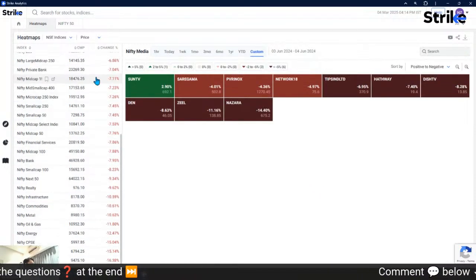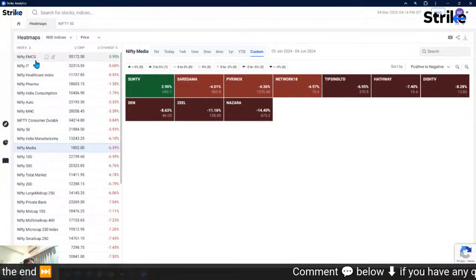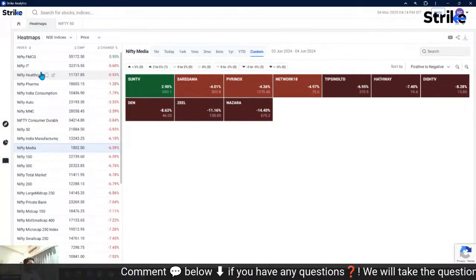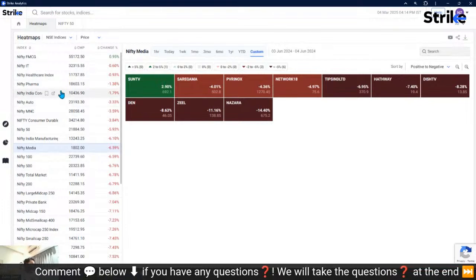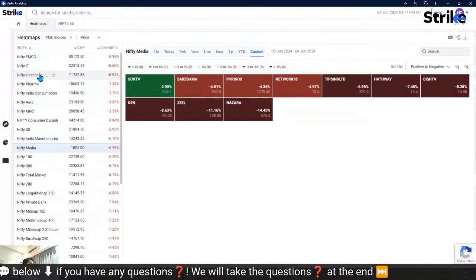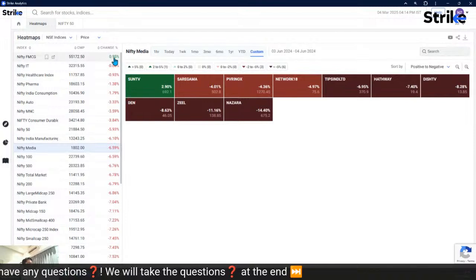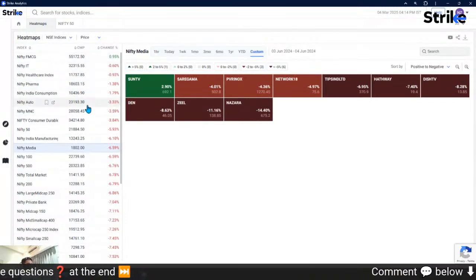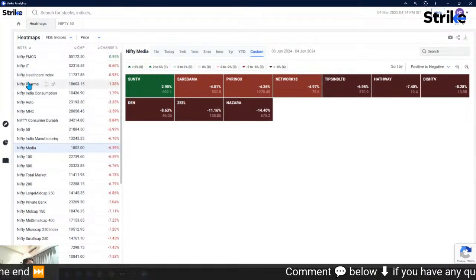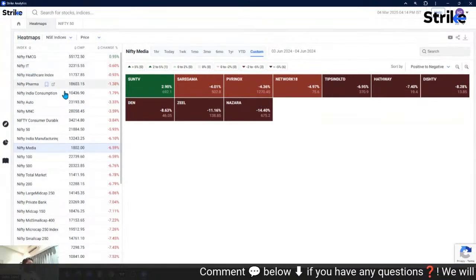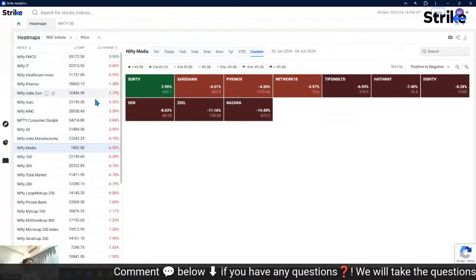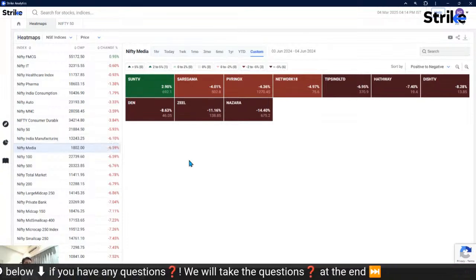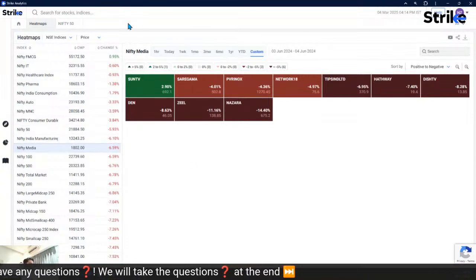And when we click on apply, FMCG was the one which did not have much effect during those volatile 2 days. FMCG, IT, healthcare, and pharma. When we look at these 2 or 3 days when the market is volatile, these sectors are not much affected, and these are the ones that then perform better when the market starts going up.